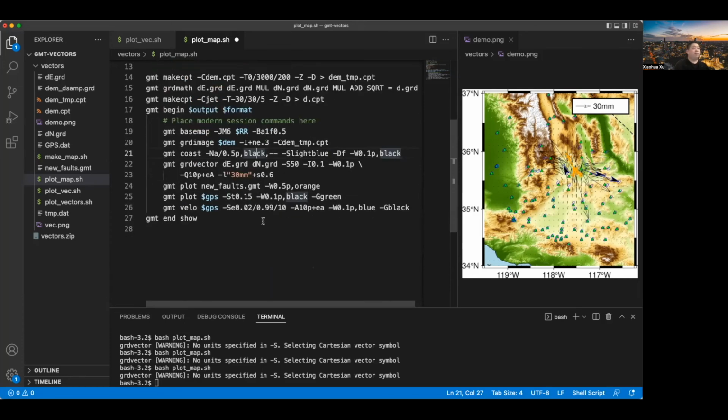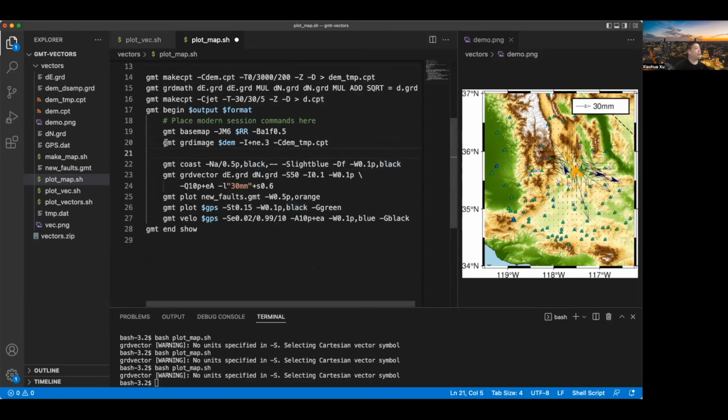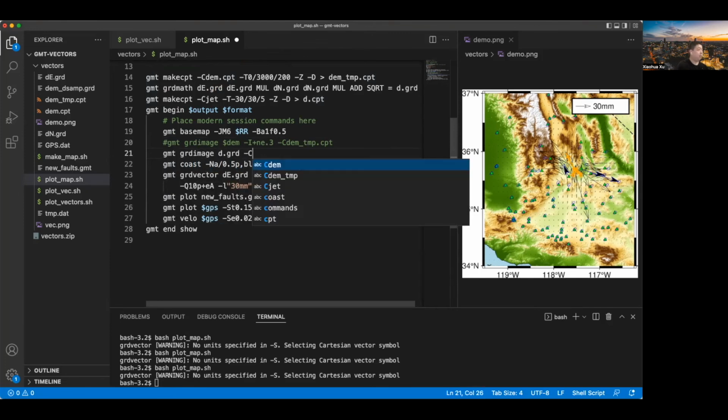All right, but we do want to plot this before we do any other overlays like the coastline and the vectors. We want it to be in the background, so we have to select the position to implement it. So we're going to replace this grdimage command of the DEM with the deformation. So we're going to hashtag this to comment it out, and GMT grdimage d.grd -C.